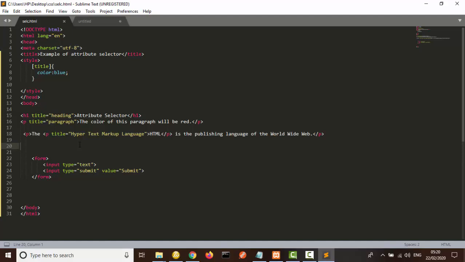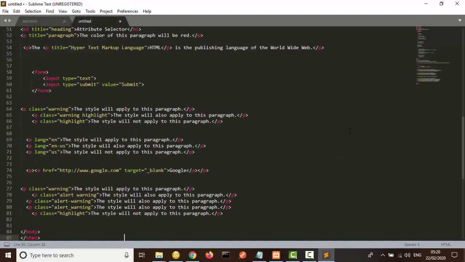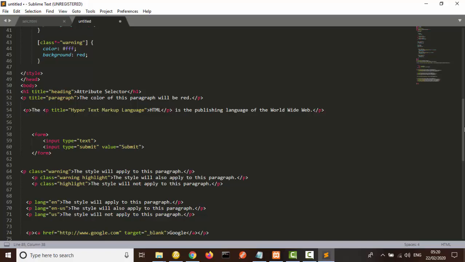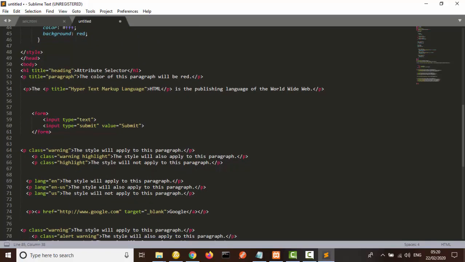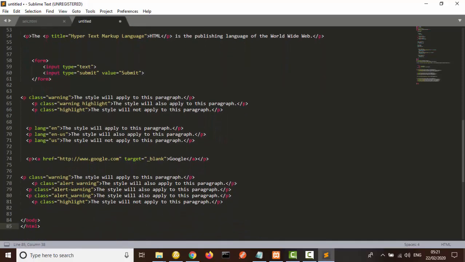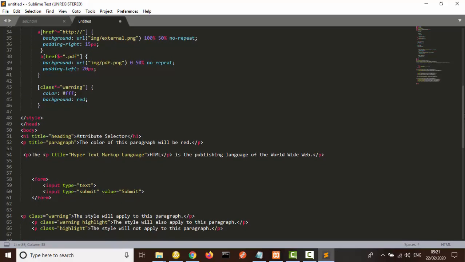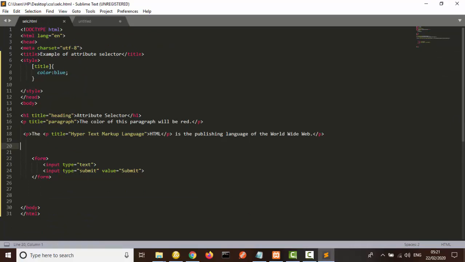Now sometimes we want to select the attribute of a particular element.